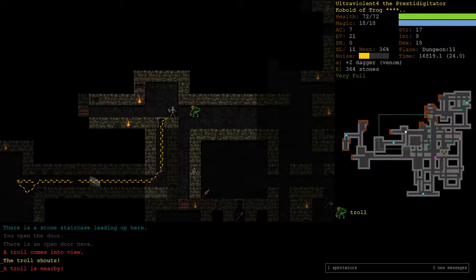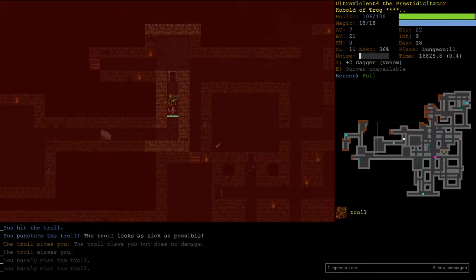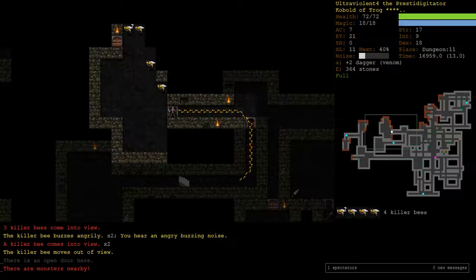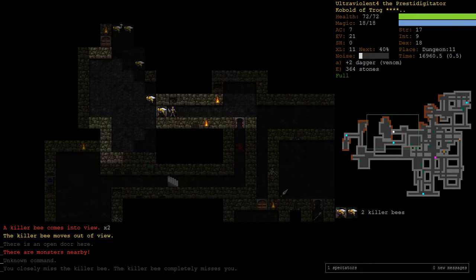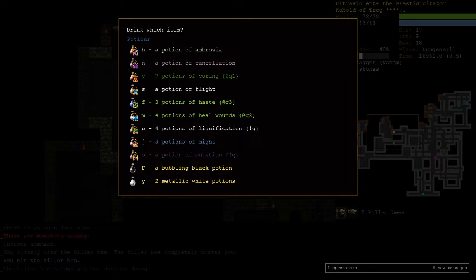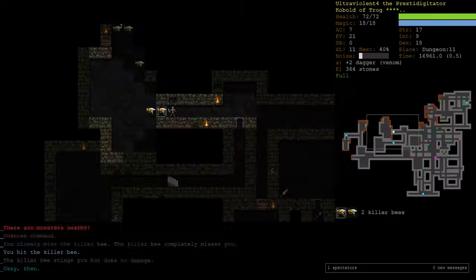A troll. I think if we berserk, we should be fine against a troll. Again, we didn't get the body armor. Killer bees. Okay. Our dagger is really good against these guys because they're susceptible to poison. We also have 4 potions of lignification, so that would give us our poison.